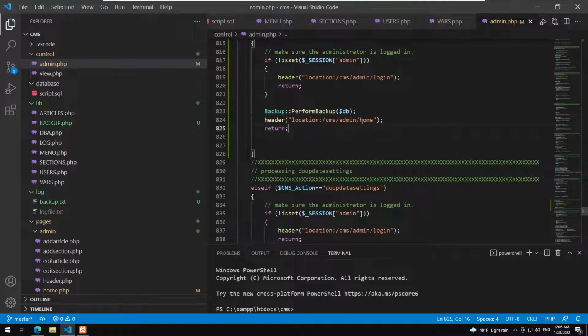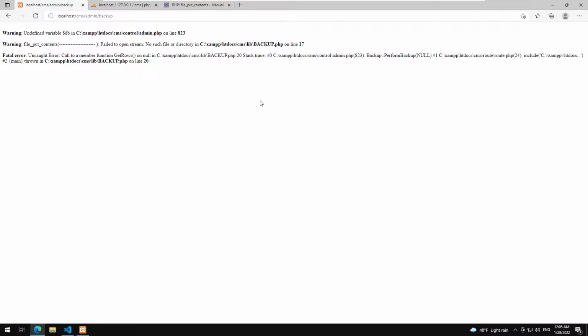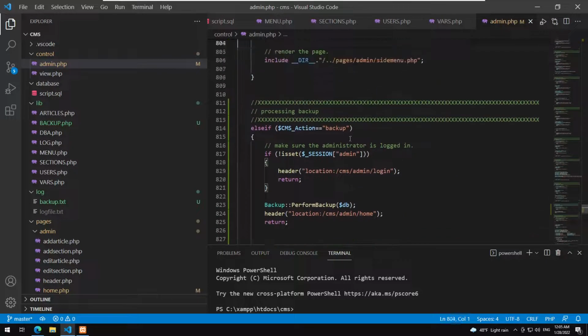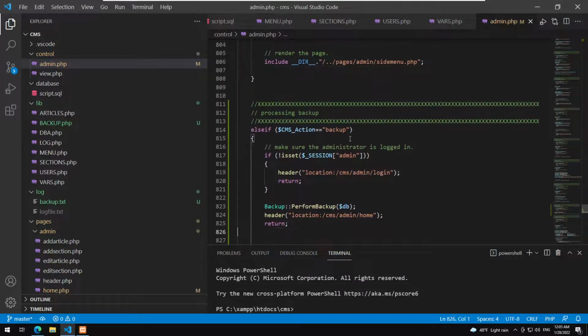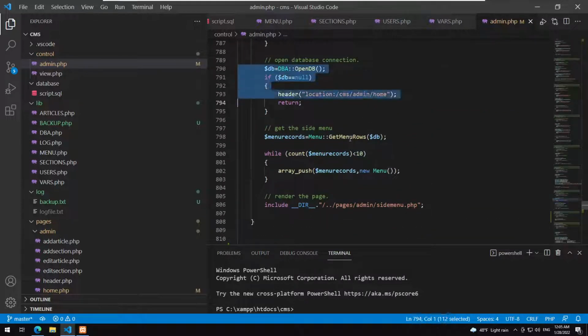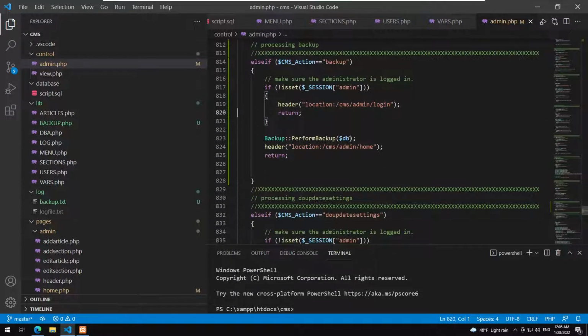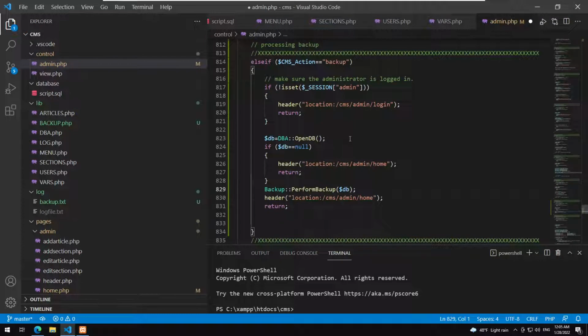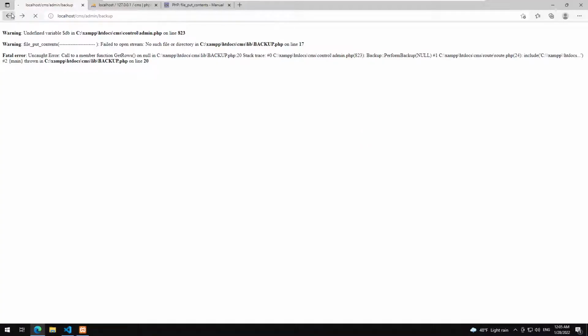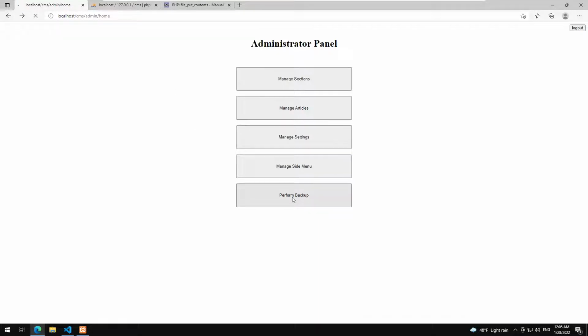Yeah, I'm going back to home. That's fine. Oh, did I forget to open a connection to the database? Is that possible? Yes, obviously I did. Okay, so this is why I'm getting this error. Okay, awesome. Now let's go back and perform backup.